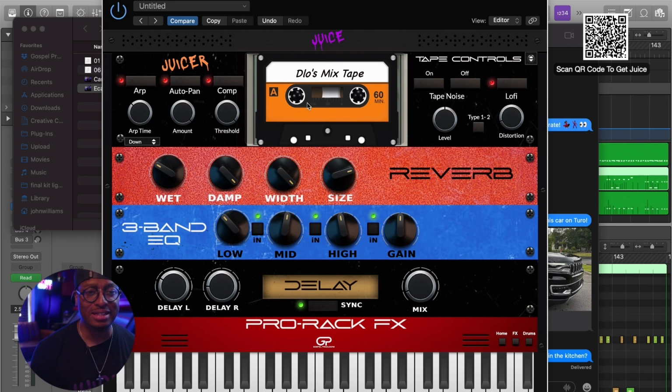I'm not going to get deep into the story, but we added in a cassette tape and what we call tape noise. So you can literally hit this and it gives you tape noise, like the sound of turning on a cassette tape, which I think is really cool. And then you can change the sound if you just want more noise. And then you have the level of how you want to do that.